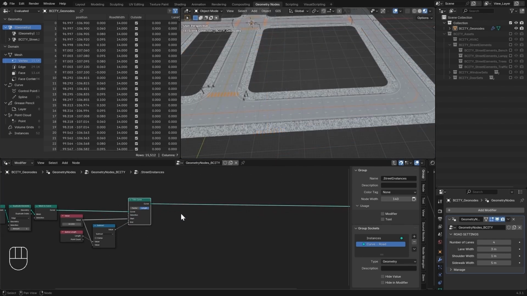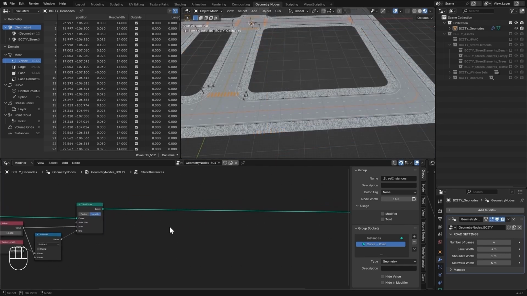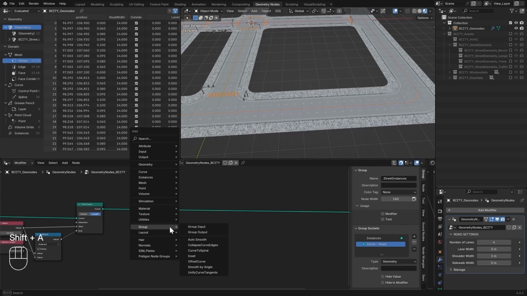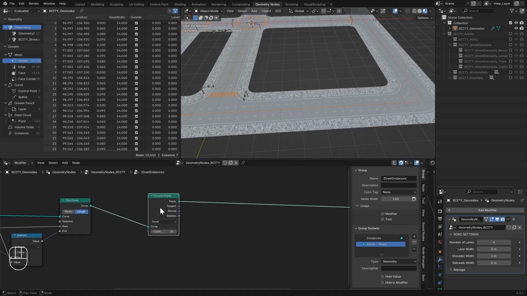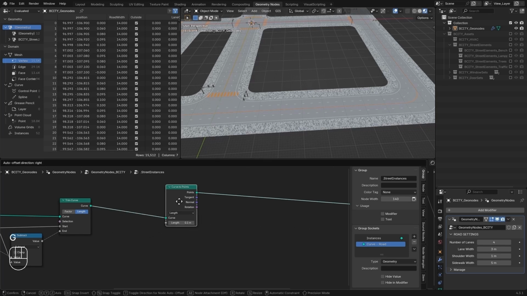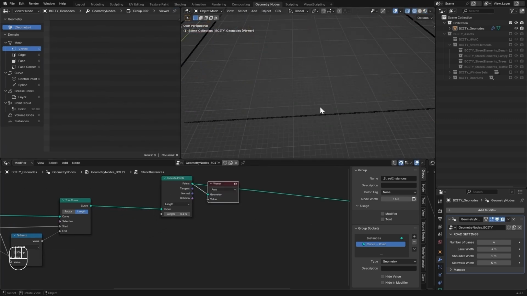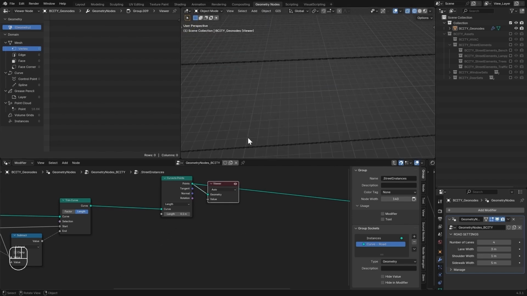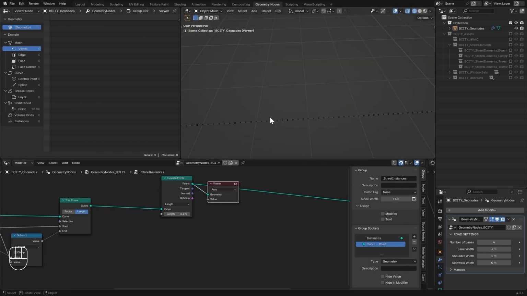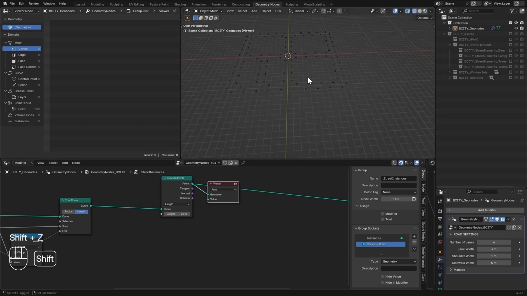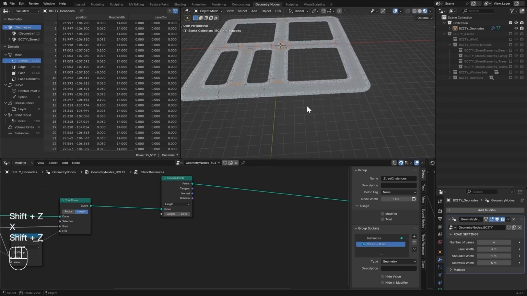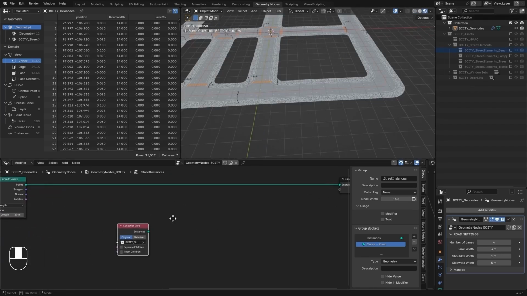Now that we've trimmed the curves, let's convert them to points so we can place instances. So use curve to points. I'll set it to length. Now if we check these points, there are a lot, since the length is 0.1. That means we're generating a point every 10 centimeters. Now, how far apart should the points be? Let's set it to 20 for now. We can change it later if needed.